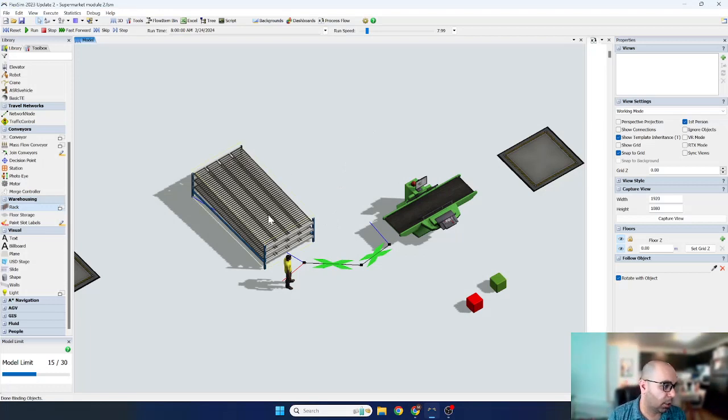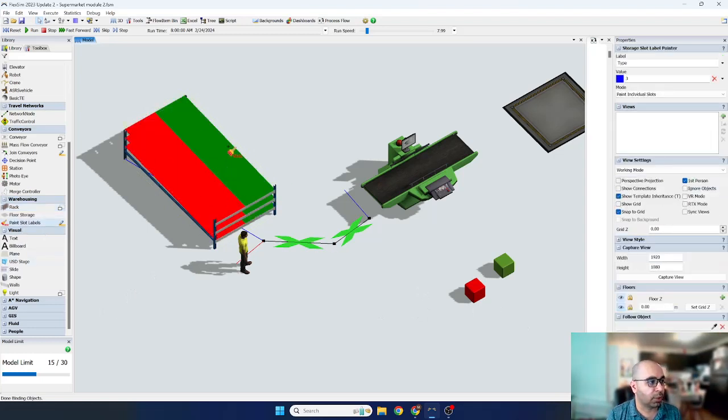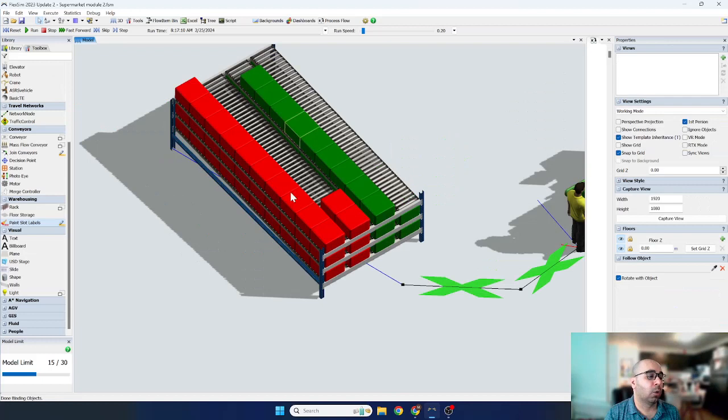This is the location of the supermarket. For our model, we have the red box and the green box. We store the green box material here, that's a row of material for the green box. And on the left side, that's where we store the incoming raw material for the red box. We designed the supermarket to hold a total of 120 raw materials for both green boxes and red boxes. And we get this from this calculation.